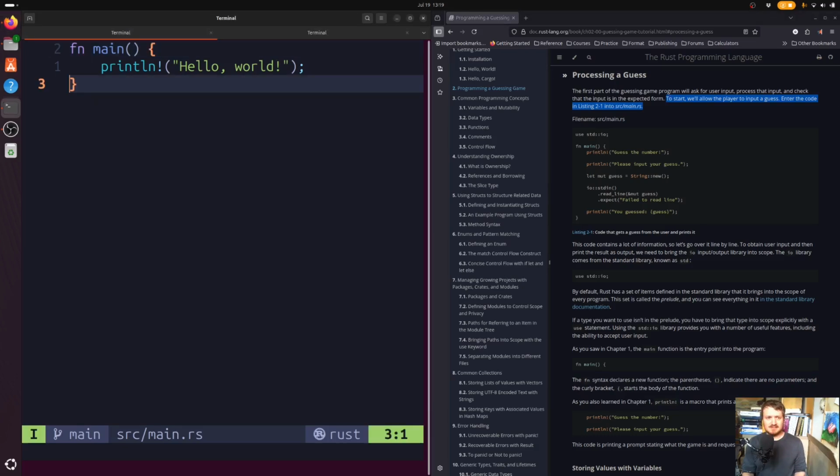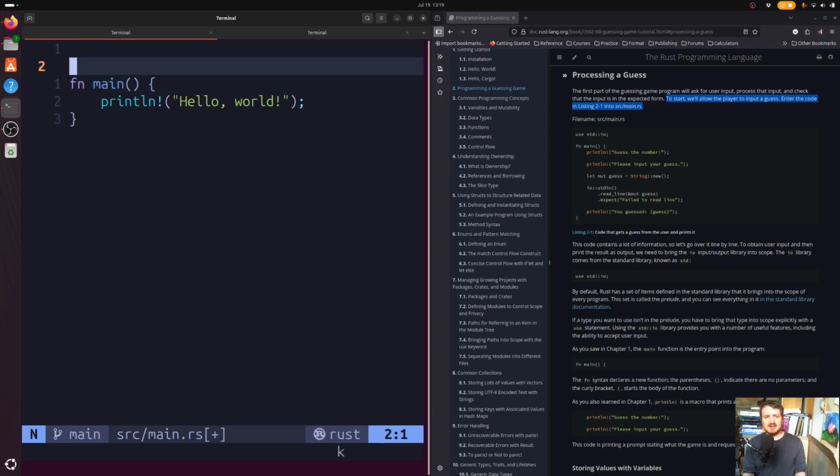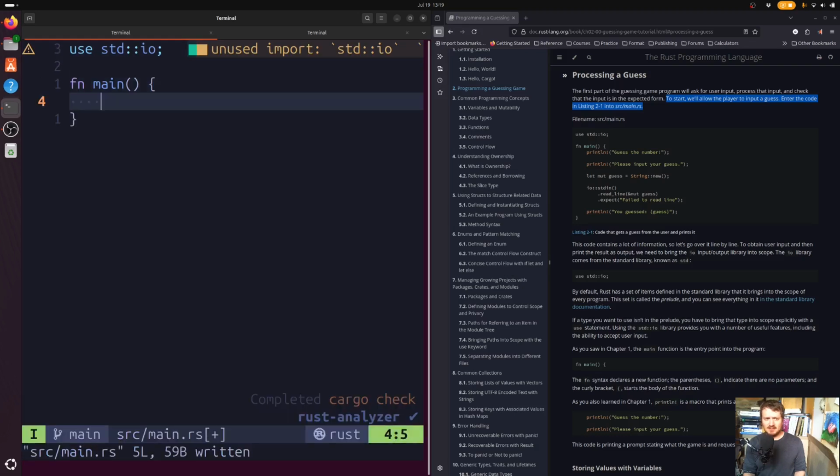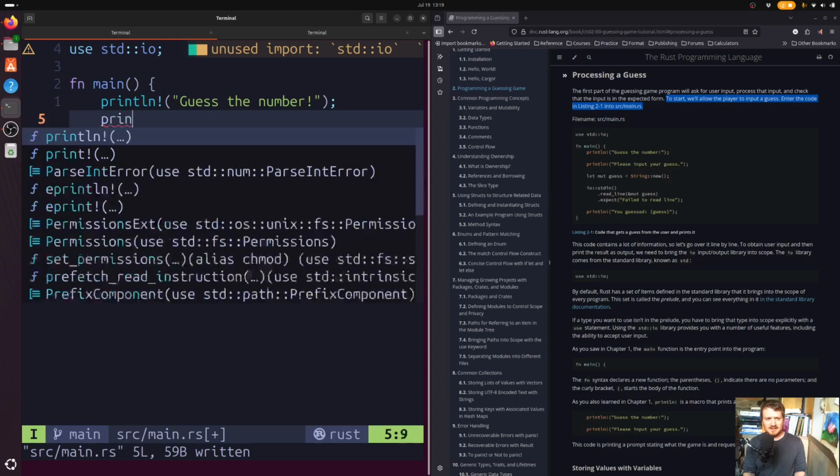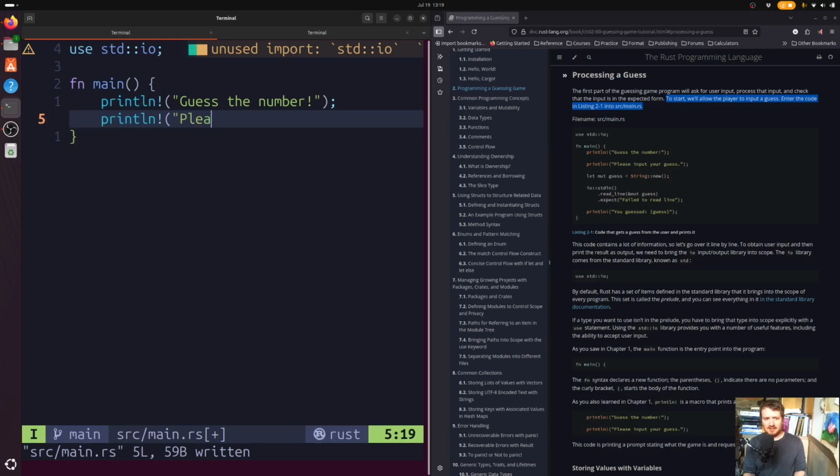So the first thing is we're actually going to include something from the standard library, io, which is probably input output. So we'll go println macro and we'll say guess the number. I guess that's sort of the name of the game here. And then we'll also do println macro, please input your guess.